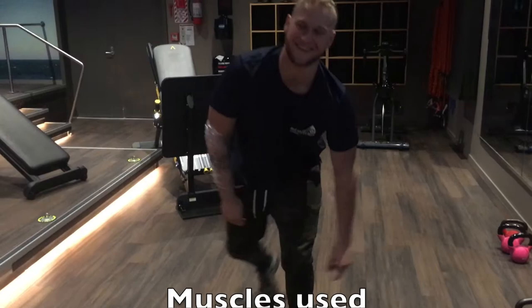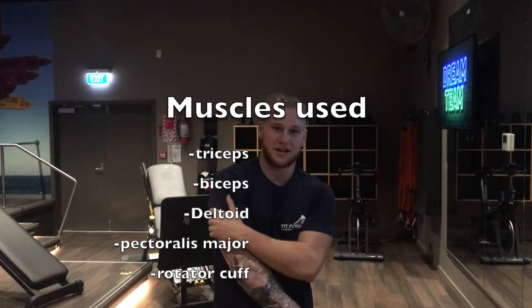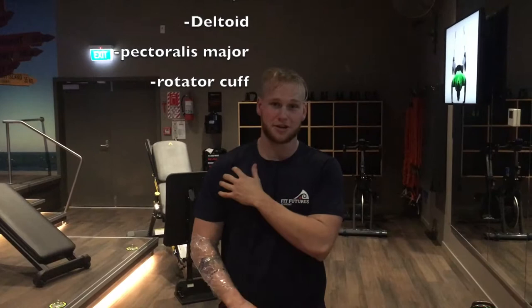In this workout you're using your biceps, your triceps, your deltoids, and your pecs. You're also using your rotator cuff as your shoulders are moving. For the actions: you've got elbow extension and flexion, wrist extension and flexion, and your shoulders are also rotating slightly. That is what is happening in the push-up.